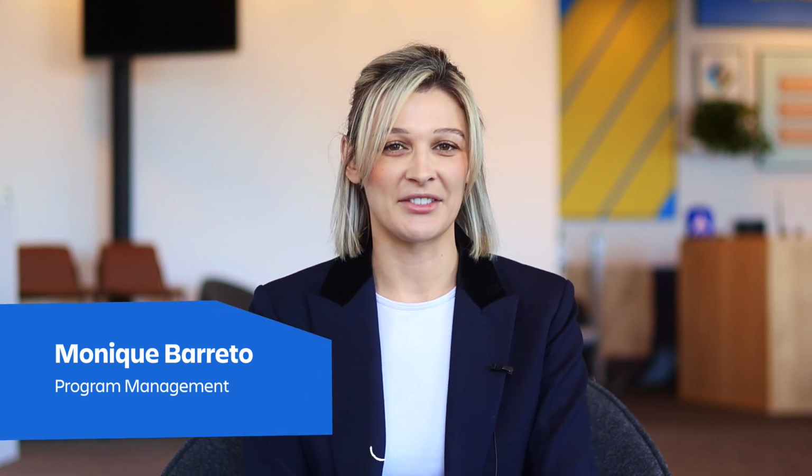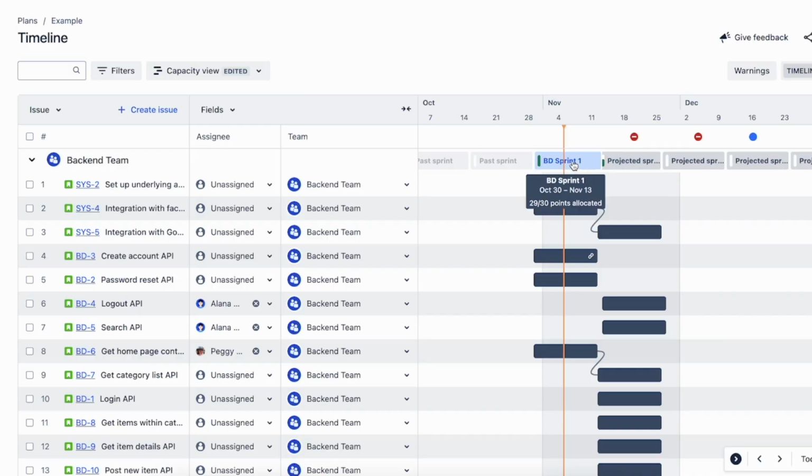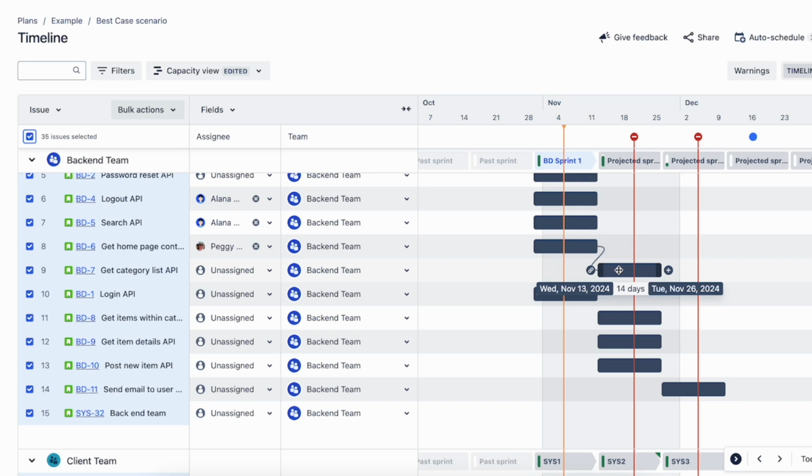Thanks, Nate. As a program manager, you're connecting work across different teams and projects every day, and that can get complicated. That's where Jira plans come into play. With just a glance, you get a clear top-down view of everything that's happening, what's on track, what's blocked, and how each project fits together across the business. If you need to adjust the schedule or spot overlaps, it just takes a few clicks. No more digging through spreadsheets or waiting on status updates.